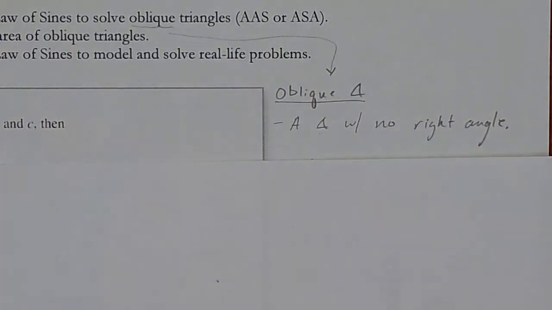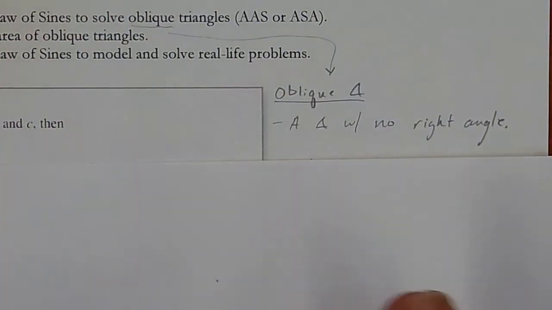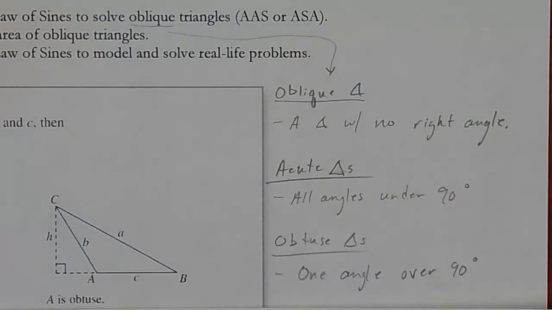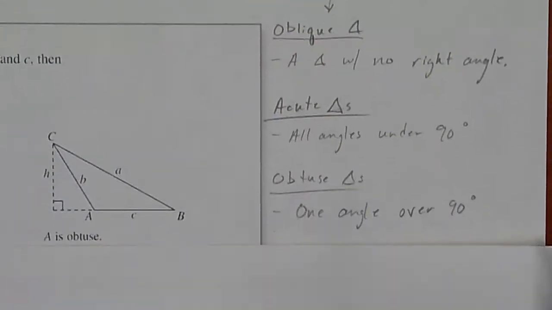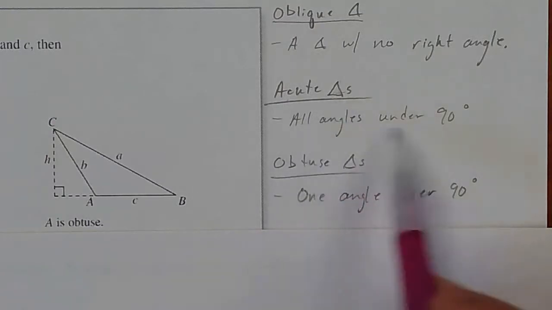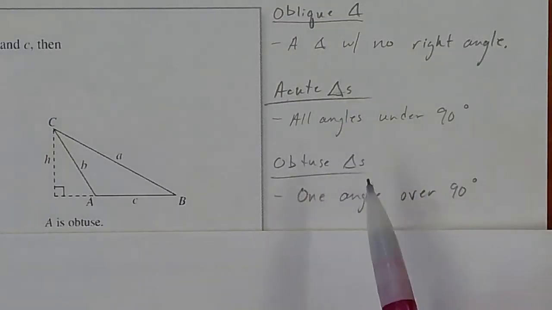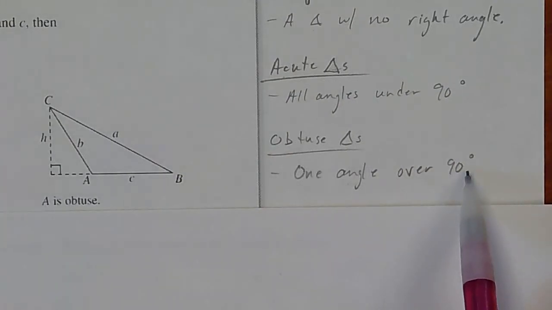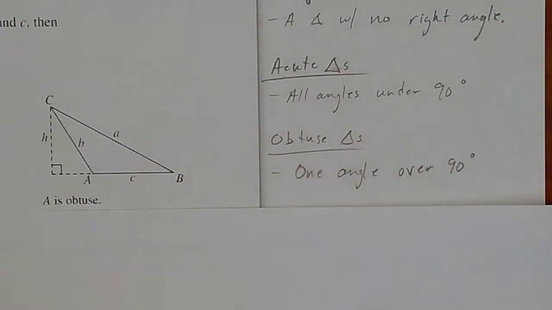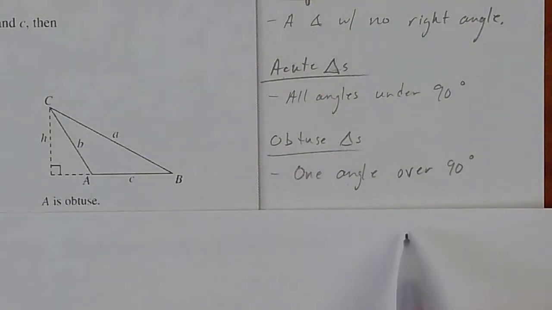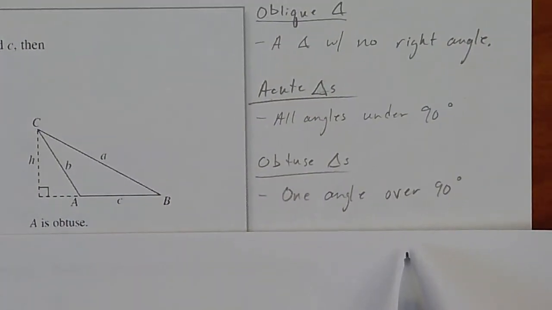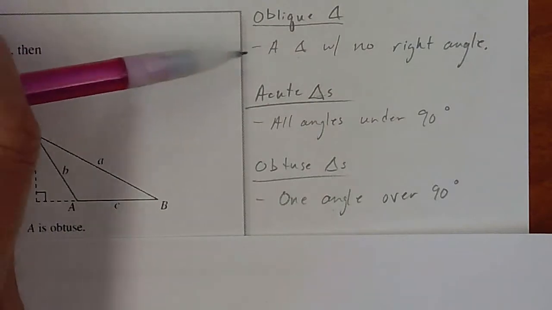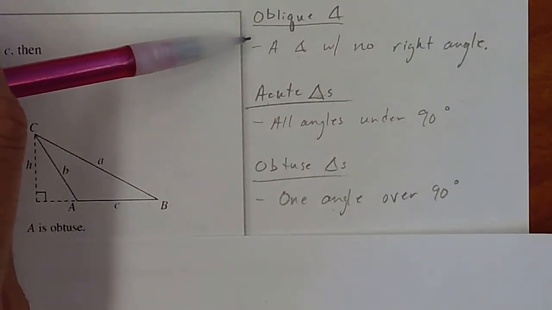Okay, don't get that confused with obtuse. Some students do because of the OB that it starts with. So if you need a reminder on this, jot these down too. Remember, acute triangles means all angles are under 90. An obtuse triangle means one angle is going to be over 90 degrees. No triangle can have two angles over 90 or it doesn't connect. It just doesn't make sense geometrically. All right. All right, so oblique triangle is a triangle with no right angle.